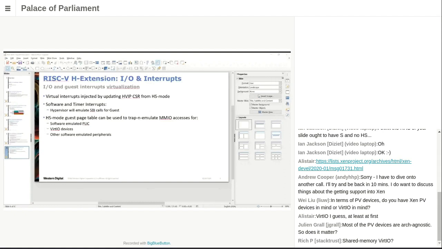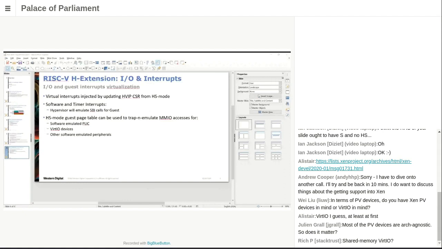VirtIO is going to require much more work on Xen, at least, because you will have to trap and forward everything to the user space, which means IOREQ. I've tried to do it on ARM as a POC, and there is quite a bit of work to do it properly. Whereas in the case of Xen PV drivers, you will barely have a few things to set up to make it work anywhere, at least on the Xen setup.